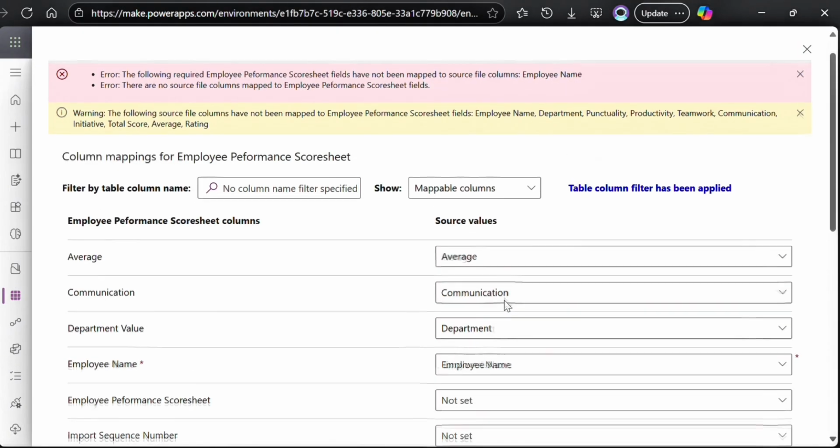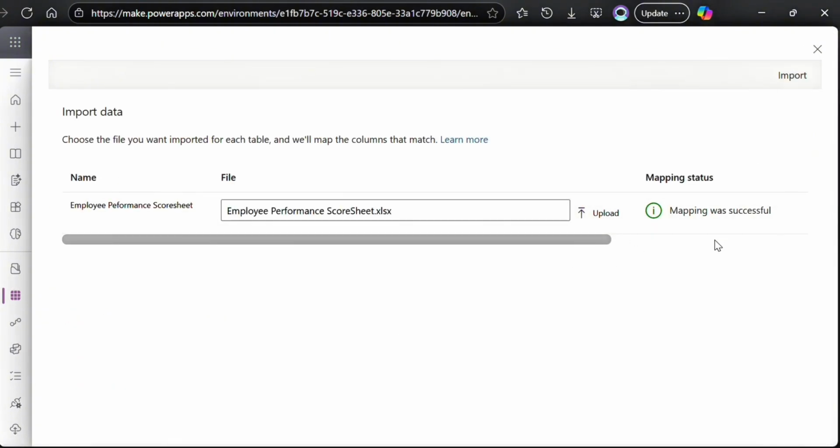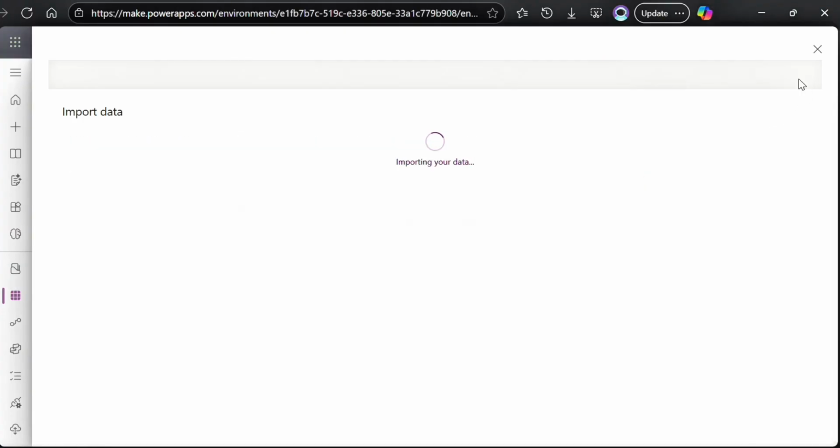So that's done. We're done mapping out the columns. We'll save changes, and here the error is gone, and our mapping status shows that the mapping was successful. So go ahead and click import.